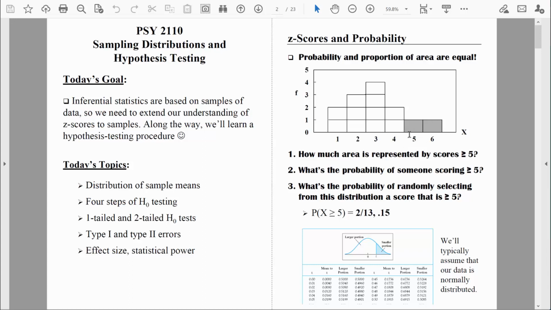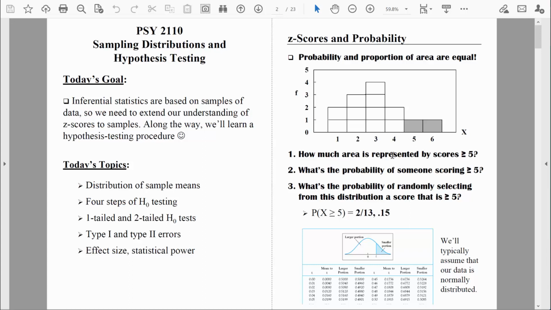So in that regard, z-scores were great because they were allowing us to figure out how much area was represented by scores greater than or equal to 5, which allowed us to know the probability of somebody scoring greater than or equal to 5. And stated another way, a way that's more closely related to what we need to know, using that method, we were able to figure out the probability of randomly selecting from that entire distribution a score that is greater than or equal to 5.